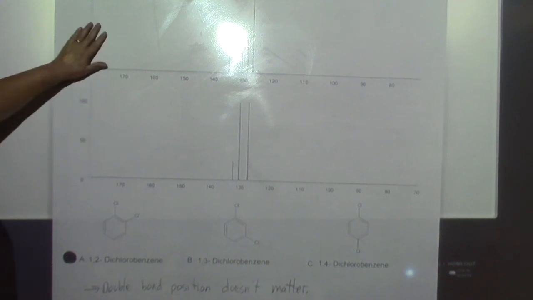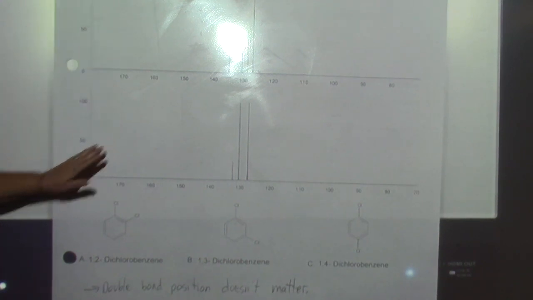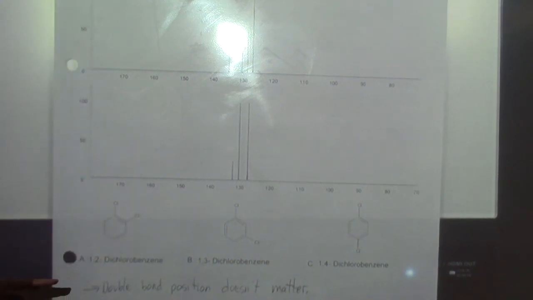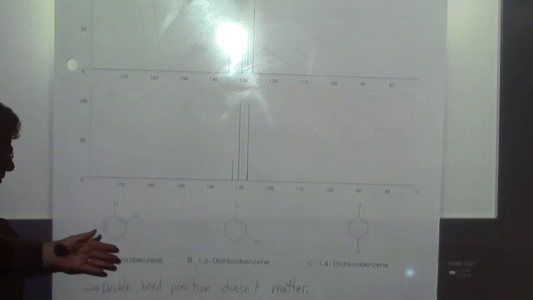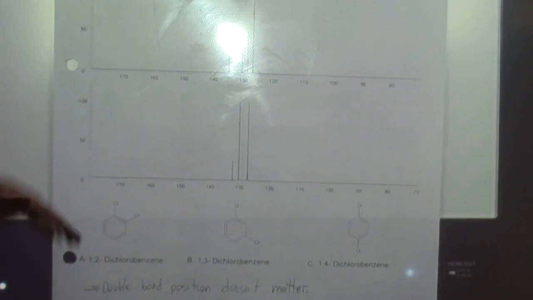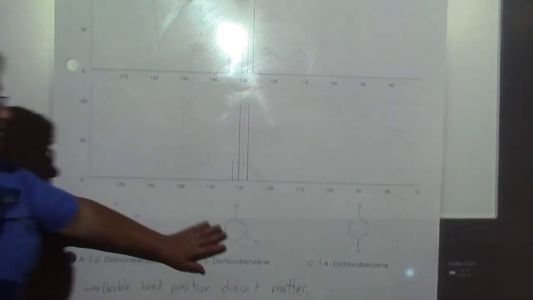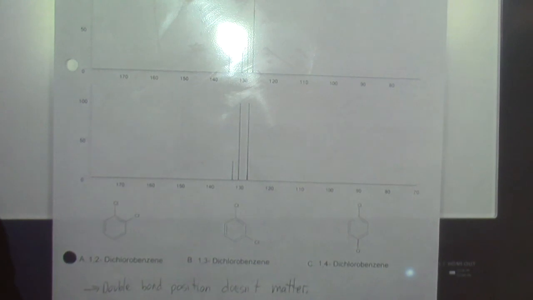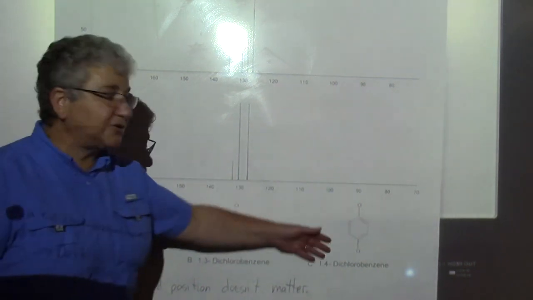So look at your spectra and look at your 3 molecules and try to find, right, there are 6 carbons in benzene, and none of these have 6, which means there must be some kind of symmetry in these molecules. So you need to draw your plane of symmetry in each one of these molecules and figure out how many different peaks each one of these molecules would have.